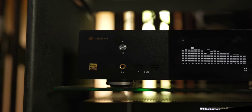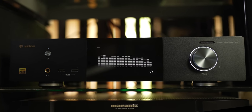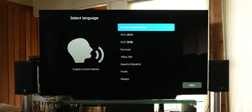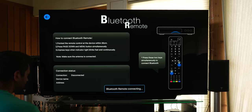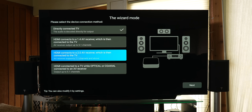I had to move a few pieces around to fit the Neo Alpha in the main rack. I placed it above the Marantz AV7706 processor. The main HDMI output goes into an HDMI input on the Marantz, and the RCAs are connected to the CD RCAs on the Marantz. Turning it on, I went through the setup wizard. First, you pair the remote control via Bluetooth — pretty simple instructions, nothing complicated. Then there are setup options so the Zydu knows how it's integrated into your system. I selected the third option: HDMI connects to a 2.0 AV receiver which is then connected to the TV. Hit next a couple of times and then start to use.